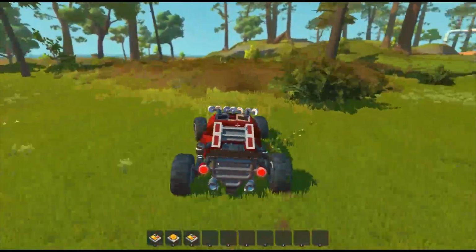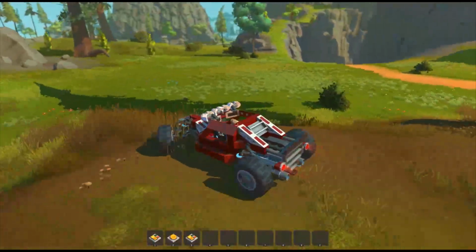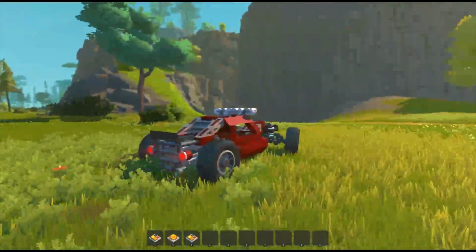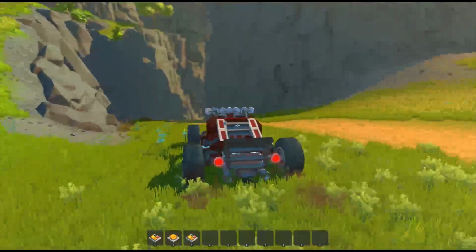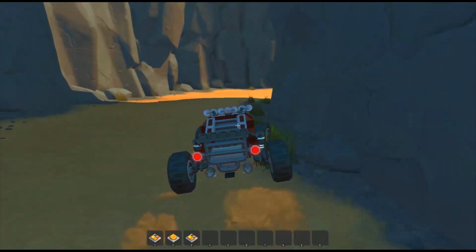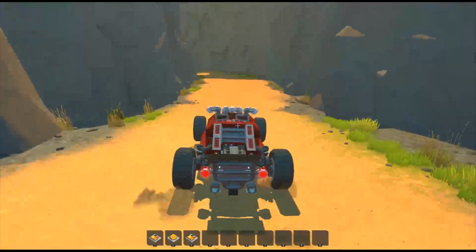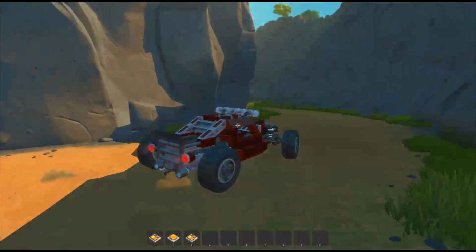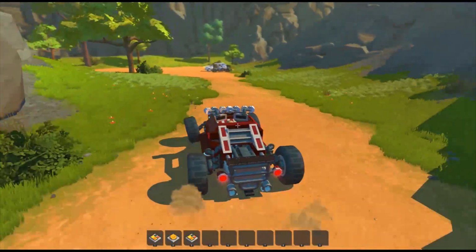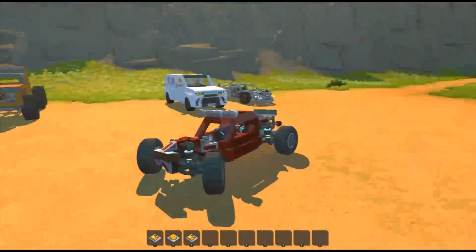As I was saying, it could use a little bit of camber, but because of the caster, it handles bumps and steering a lot better than it normally would. And the back end handles really nice too. It doesn't seem to slide out too much. As soon as I let off, it goes right back in line. And yeah, if it wasn't so laggy right now, it'd be a lot easier to drive, but this is awesome.